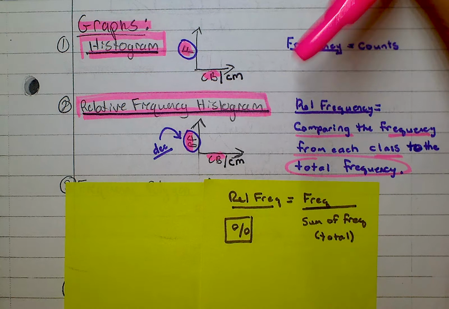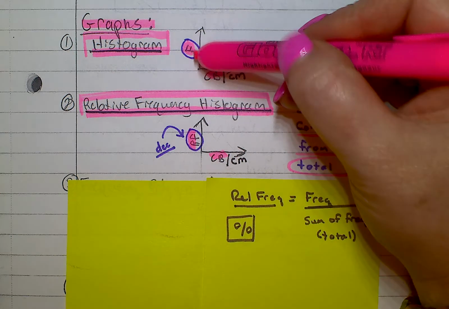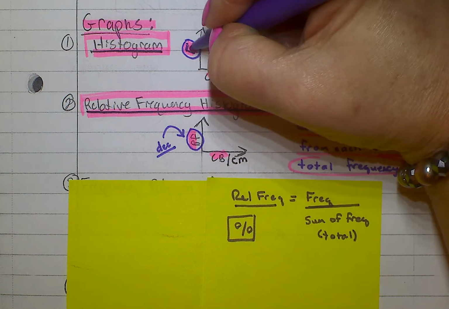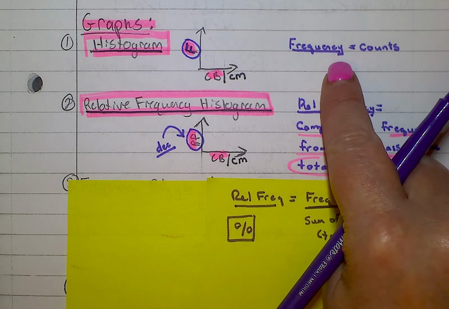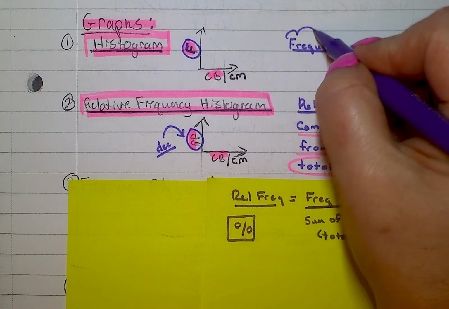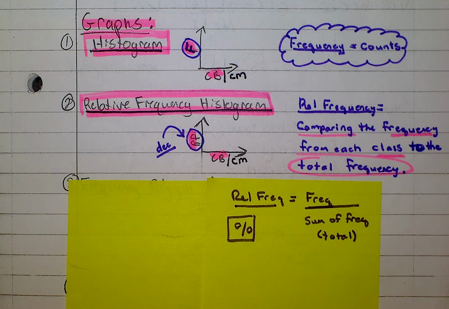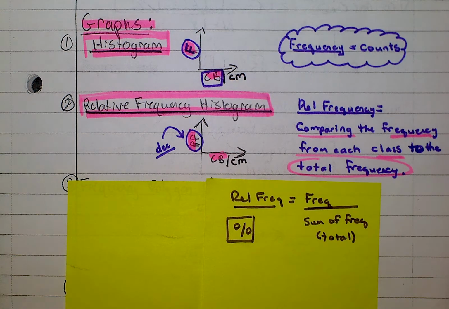The graph that we left off with was called the histogram. And if you recall, we put the frequencies here on the y-axis. The frequencies was the number of counts. So if you refer back to your definition, the frequency is how many times something occurs that you're counting. Normally, I use class boundaries for the x-axis. You can use class midpoints. If you use the midpoint, that number will go in the middle of the bar.